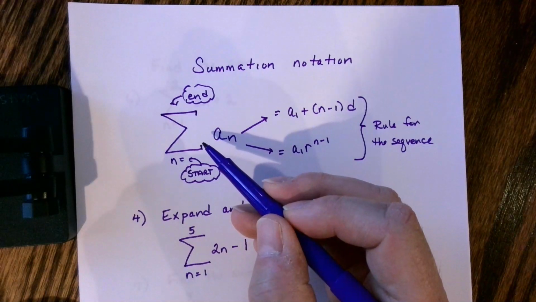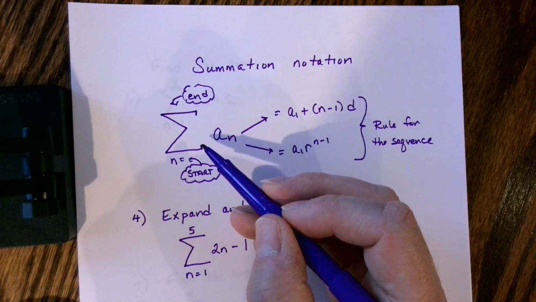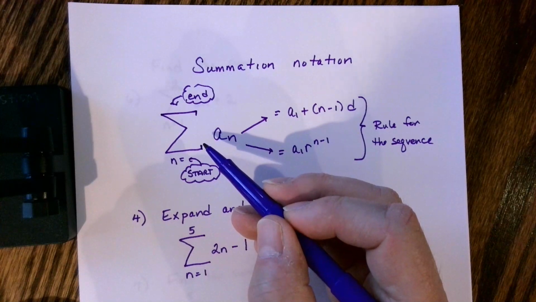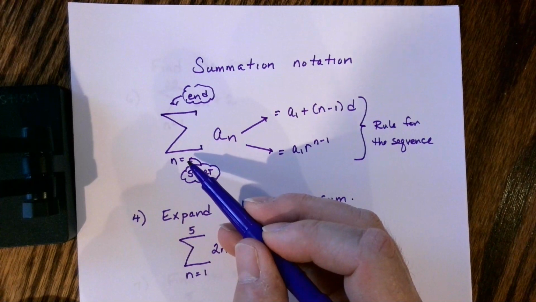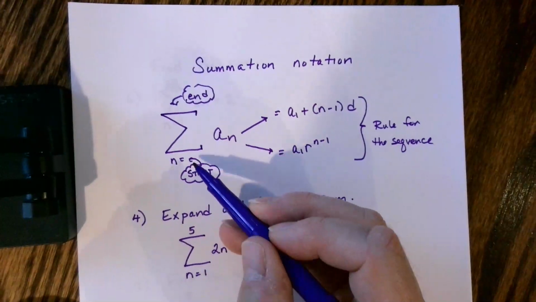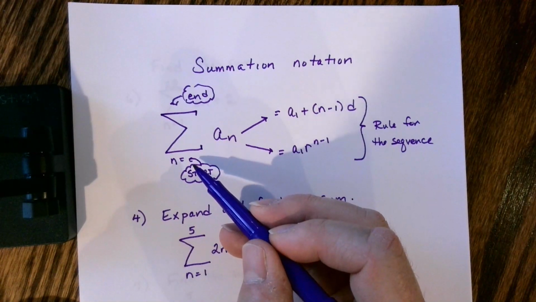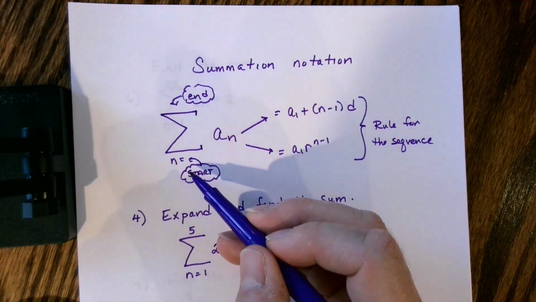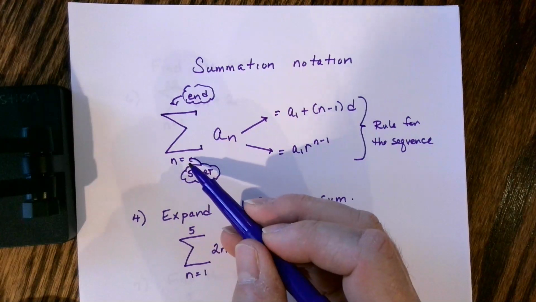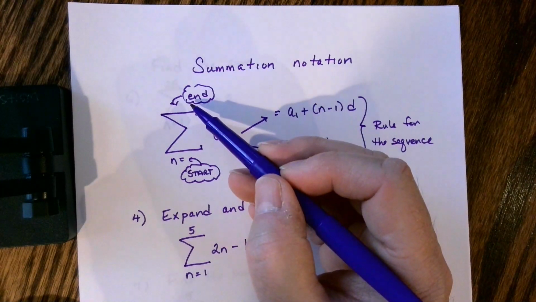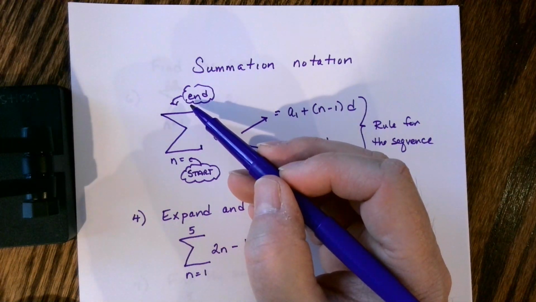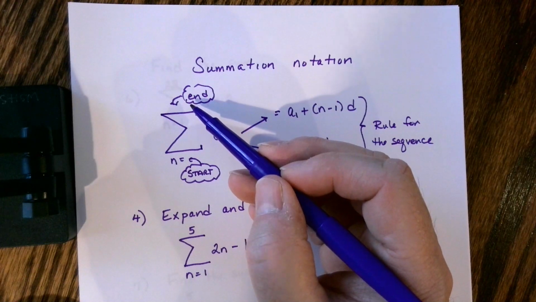And sigma is used to denote that we're finding the sum for a series. At the bottom of sigma, we're going to say n equals, and whatever term we're going to start with. The value that we start with could be a 0, a 1, a 10, a 15. We can put anything in here for n. This is just telling us where we start in the sequence counting or finding the sum. The top of our sigma is where we would end, the value or the term that we would end with.